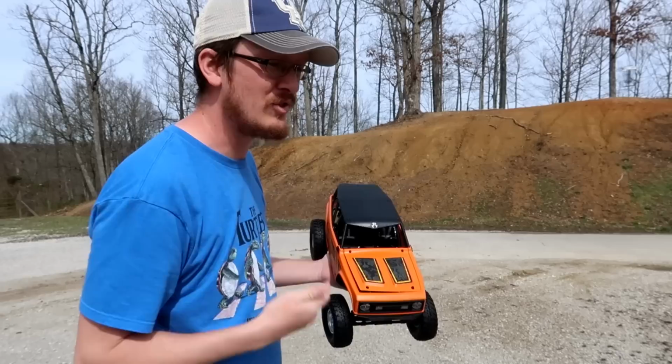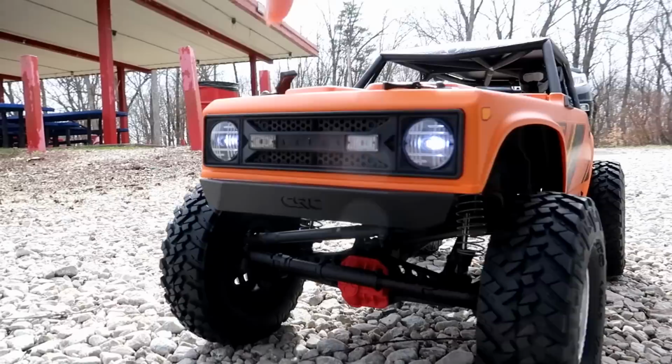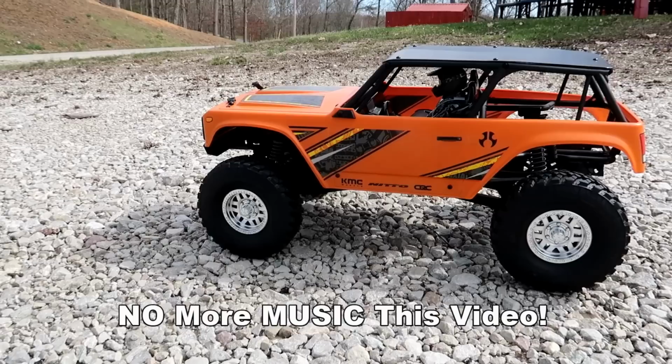This is beautiful. It's powered on. We've got these awesome headlights. I love the Wraith 1.9. Man, I just wanna get lights running there and maybe some tail lights, and this thing will be just perfected. But ready to run, no dirt on those wheels. I think it's time to power up the muddy hill. You ready, Abby? Yep. Let's go.